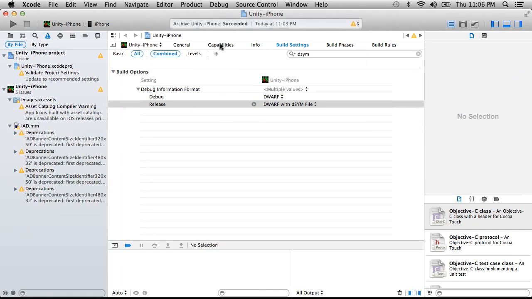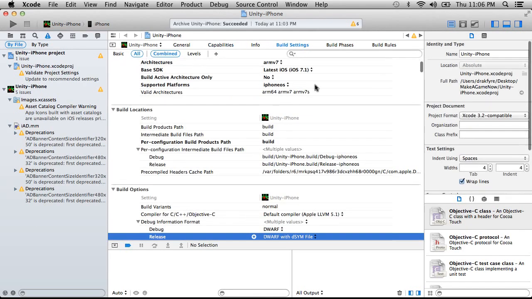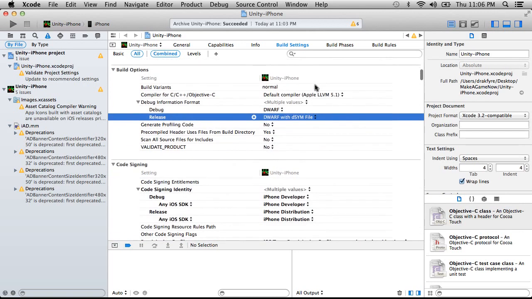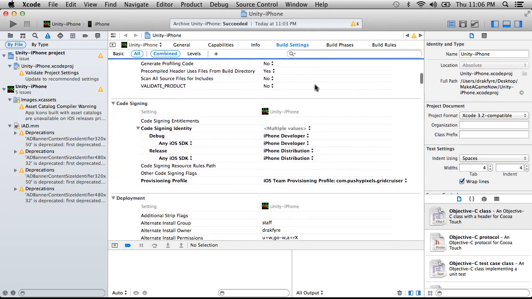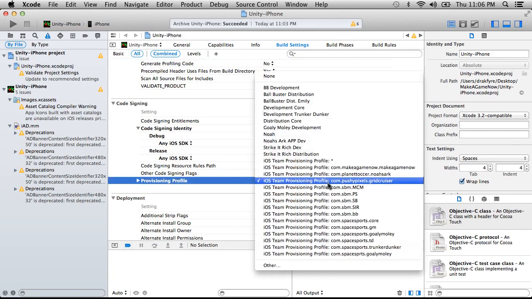I'm going to check my settings here to see if we did anything weird. So, iOS team provisioning profile. Oh, that's the wrong one, isn't it? We want all these weird ones from when I was working at another company.